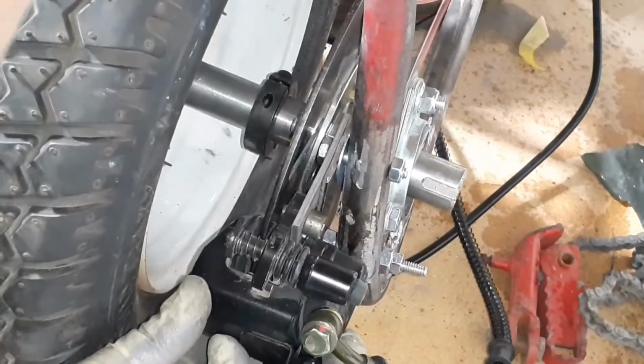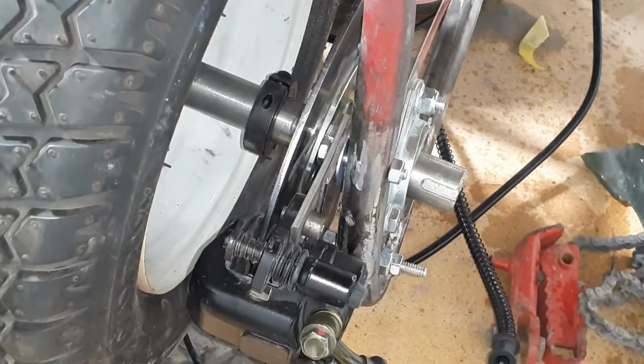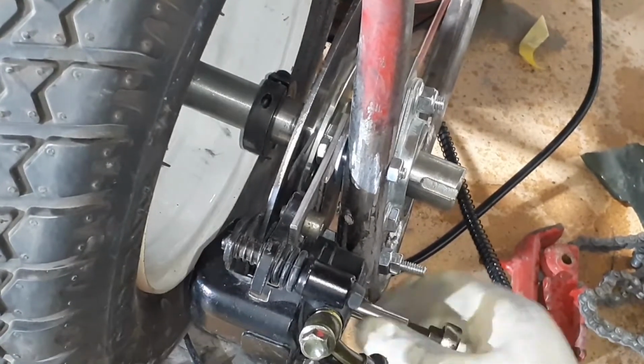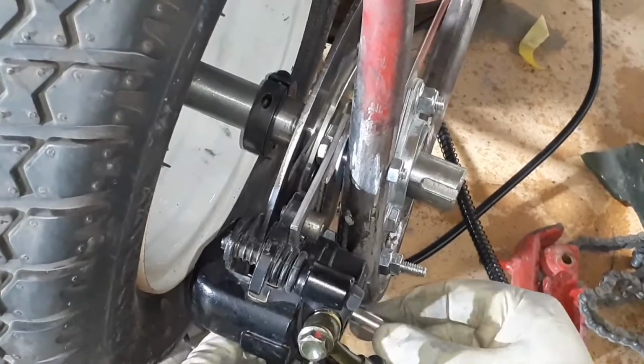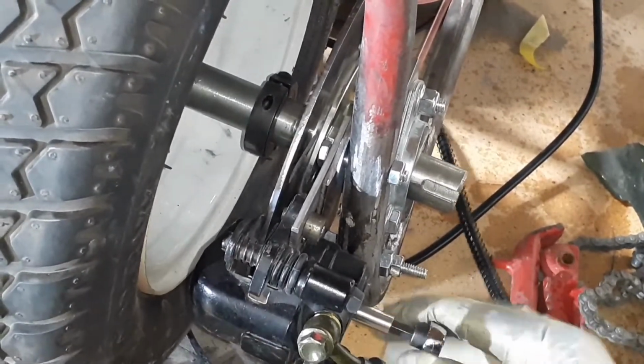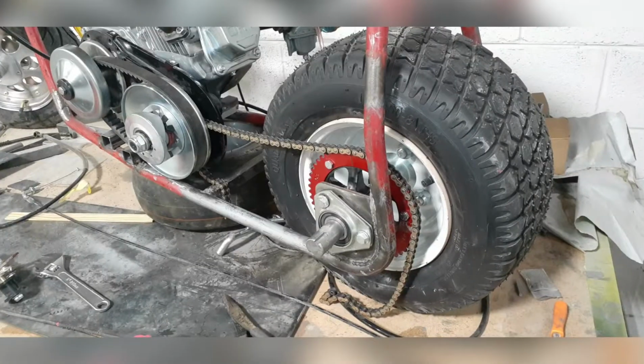The brake I'm using has got like a floating pad, so there's not much room in between the disc and the pad. The inside pad actually sits right on the disc. That's the only thing that kind of keeps it in there. So there's not much room to move things around once you got everything tightened down. So I like to make sure everything's lined up.